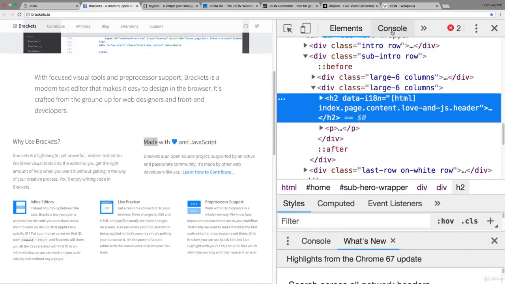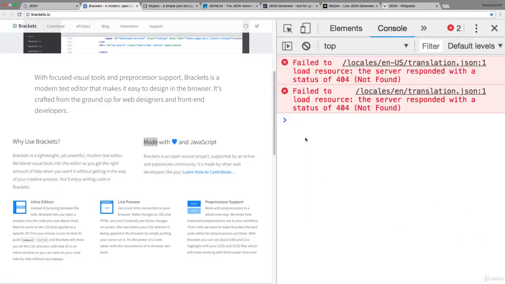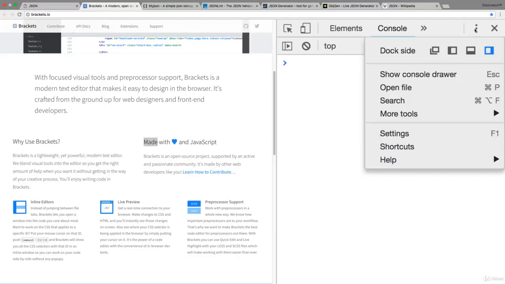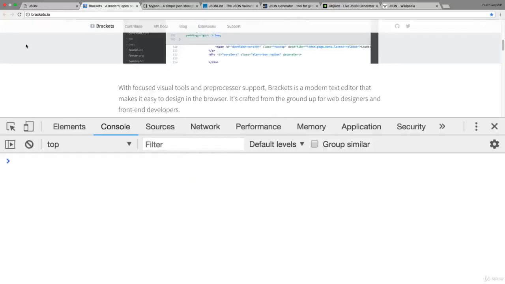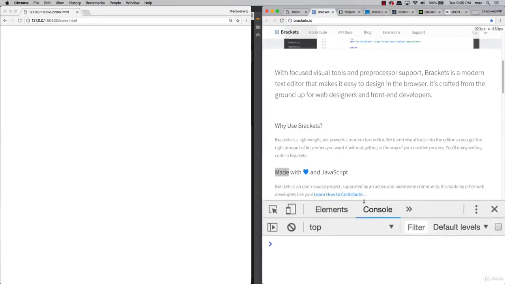Predominantly the tab that we're going to be spending most of the time on is the console. I usually close the doors so I have a nice clean console, and you can also clear out your console this way as well. There are some defaults. Again, I usually dock it to the right side. You can also dock it to the bottom or dock it to the left. Depending on how much space I have, I will dock it to the bottom on the split screens so that I'm not taking up the full screen and I don't have three different horizontal or vertical separations on the screen.